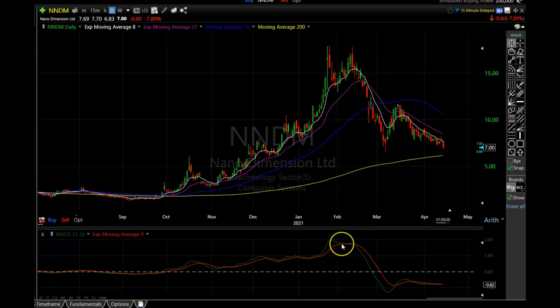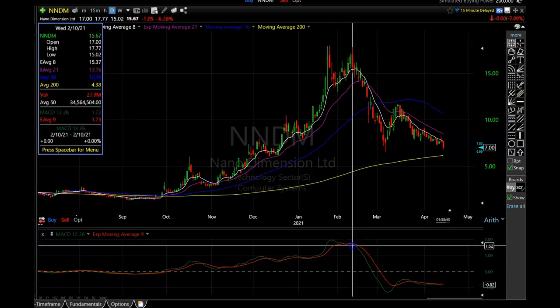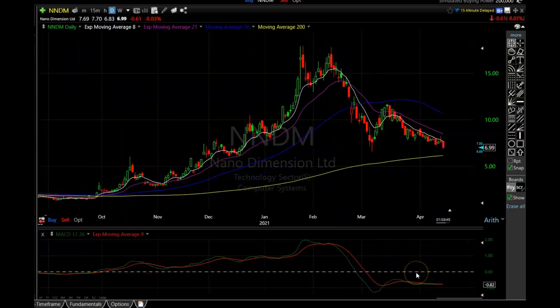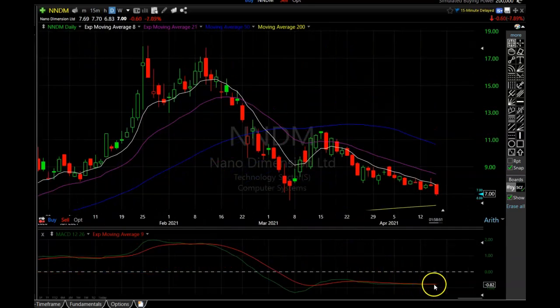And if we look at this MACD, this moving average convergence divergence, this can let us know when the trends are starting to reverse. As we saw back in February when it looked like it was starting to make a new high, the MACD was starting to roll over. And that is telling you that this trend is getting a little long in the tooth and it could be time to turn around. But if we zoom in to the current price action, we can see that it is dangerously close to actually going positive again as far as the green line goes.